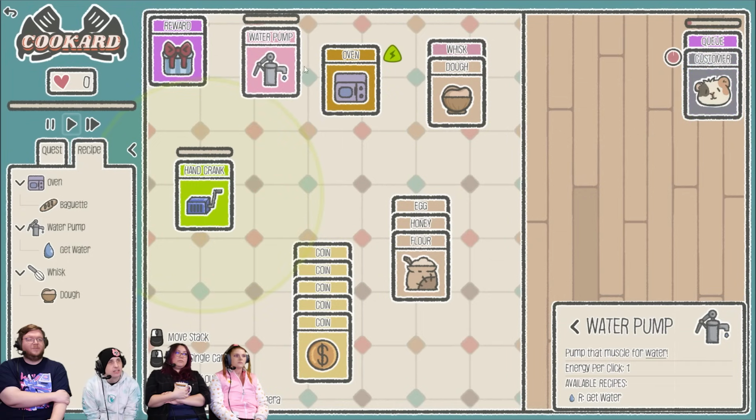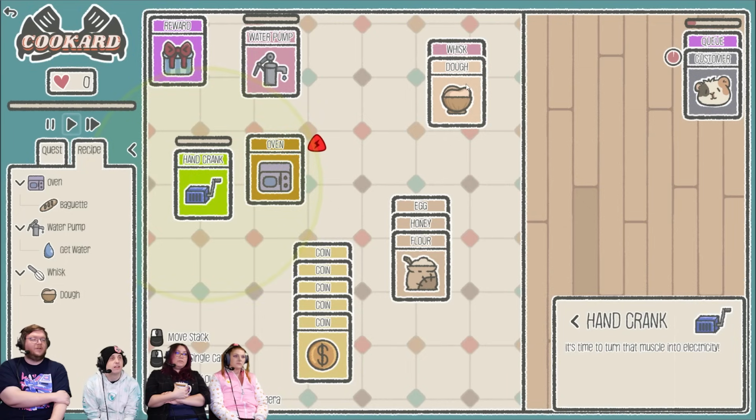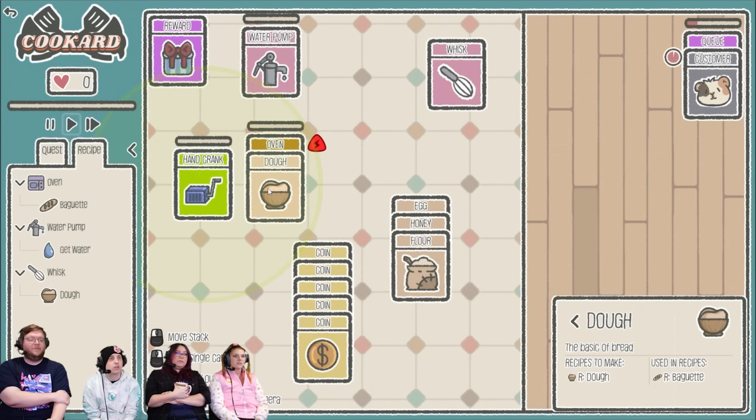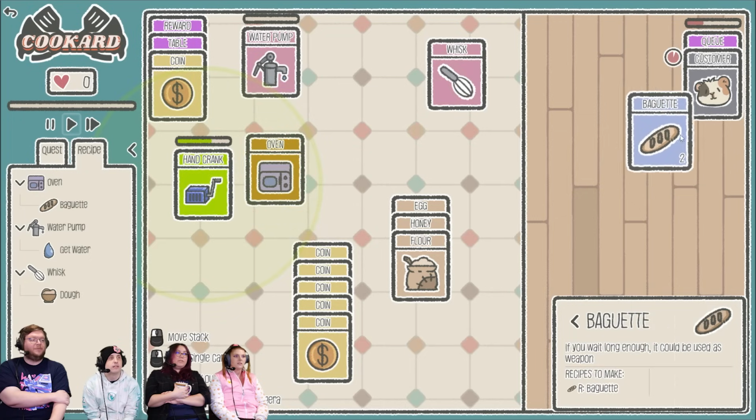Yeah. Okay, let's put this on. Oh, here, we have a customer. Quick, they want a baguette. Put the dough in the oven. Okay, so I need to put the dough on top of the oven and then start the oven. Clicking the hand crank, yeah. Whoa! Don't let it burn. Okay. Baguette. Do I give it to the customer?